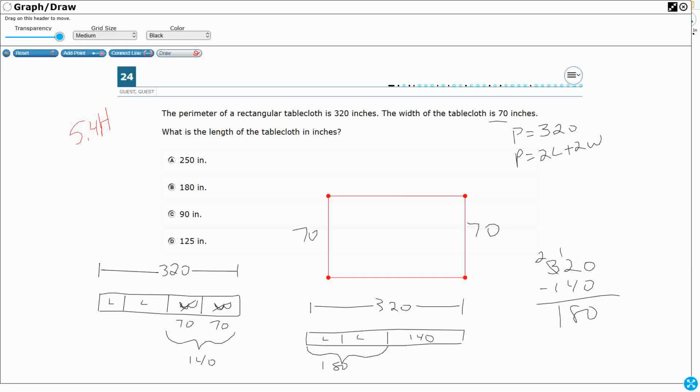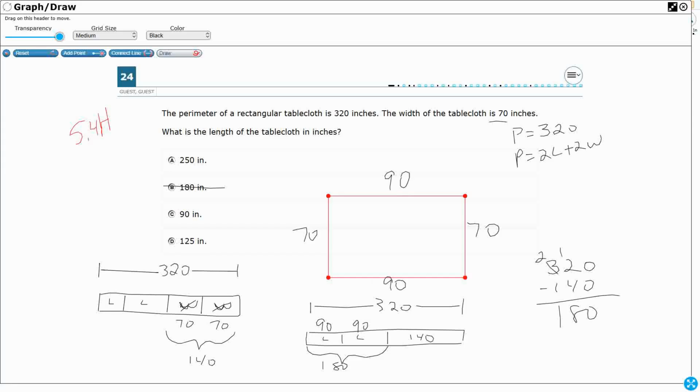Now, the answer is not 180. Don't choose 180. That's going to mess kids up here. Okay? I need to take that 180, I need to split it in half. So what is half of 180? Well, we can divide by 2, or we can just say, well, that's about 90 and 90, because 9 and 9 make 18, so 90 and 90 make 180. So I think this is going to be 90 and 90.